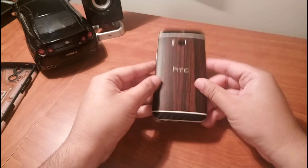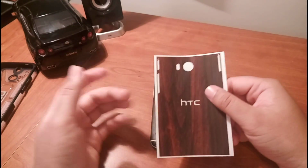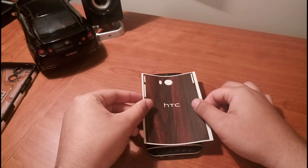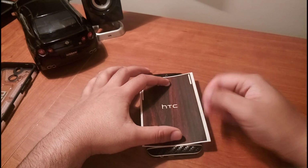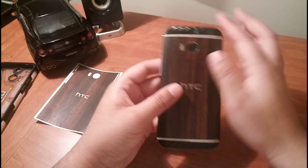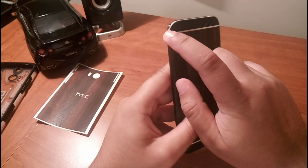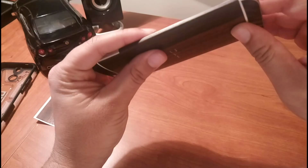In terms of ease of installation, for the middle piece anyway, dBrand sends you two. They send you one that wraps around the volume buttons here and one that doesn't. So basically, I'll show you here. You line the HTC logo up with the camera, press down on the middle, get a blow dryer, heat up the sides, and then wrap it around. For these carbon inserts here, you line the camera bit up, peel it on, put it on. This one was harder to put on, and you line it up with the antenna cutout here. And it went on. Same thing with the bottom.